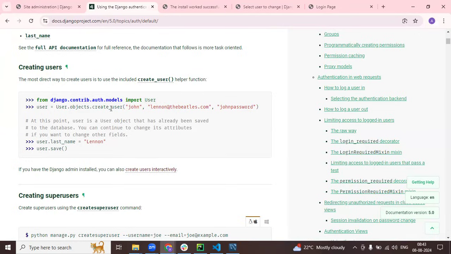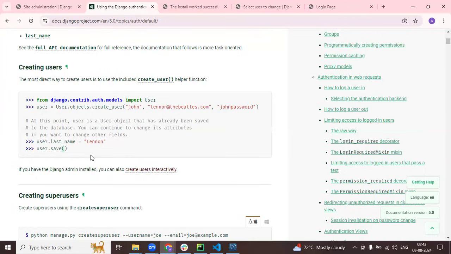You need not write everything from scratch. The create user function takes username, email ID, password. If you pass those, it will create the user object. Then finally, you can save the user object like user.save. If you do these two lines of code, you are good to sign up.